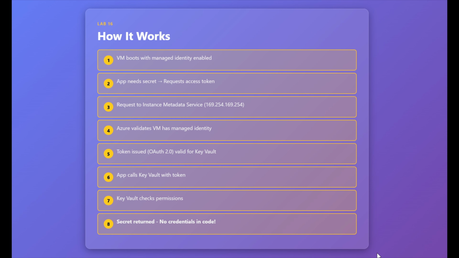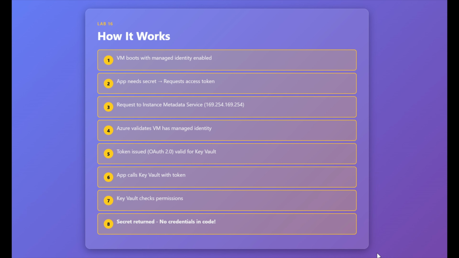So how does it actually work? Let's go through the flow. When the VM boots up, Azure automatically enables the managed identity. Then when the application needs a secret, the code requests an access token for Key Vault, and the request goes to the metadata service.